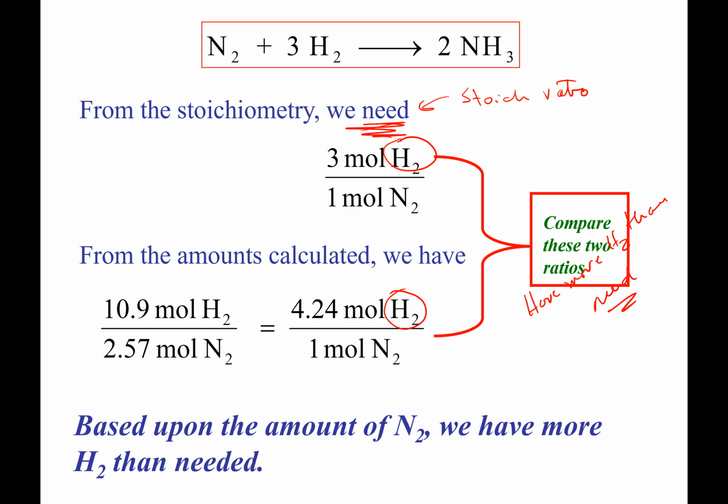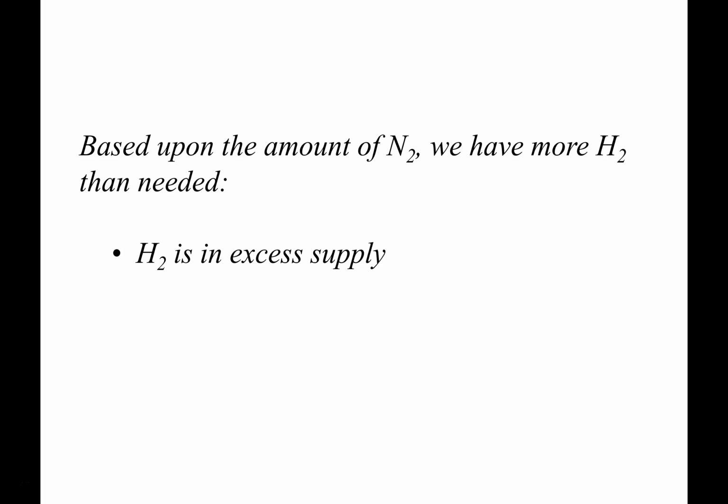So H2 is in excess. That makes N2 our limiting reactant. N2 is in limited supply, and that's how we're going to answer the other 2 questions. Okay. Now, we're not going to reinvent the wheel, because to work the rest of the problems, you're going to see that we already had the moles of N2 and H2, and we're going to use that to our advantage. So, for instance, H2 is in excess, N2 is limited.